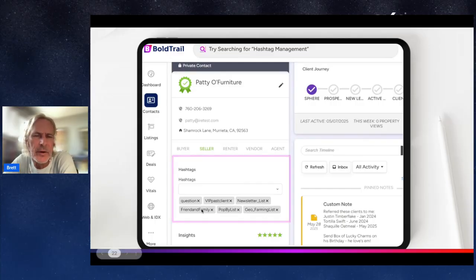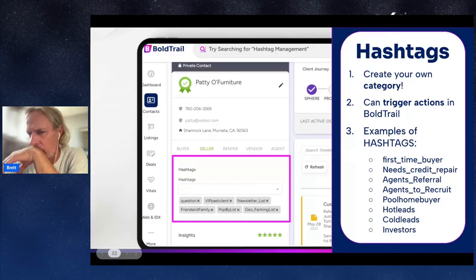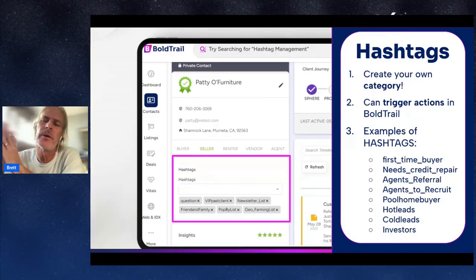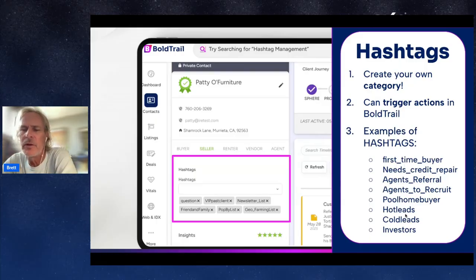Maybe I'd put an address in there. Maybe it's a location. Maybe it's how I know them. Hashtags have power in this system, friends. It's how you make this system your own. It's super easy. No one sees them except you. You could make the kookiest ones in the world you want. No one's going to see them. Just don't use spaces. And that's how you can categorize and target people in your system, which is essential.